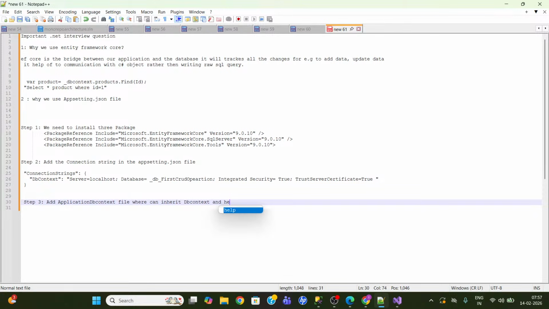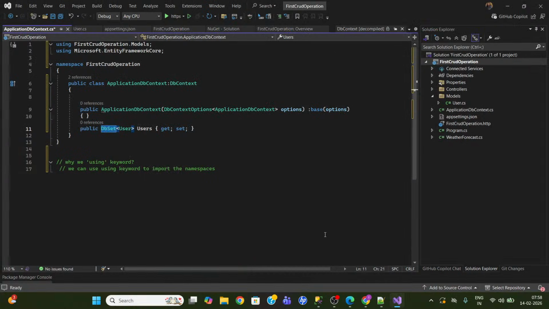And here inside the DbSet, we can add our tables. So now we can add this table in the DbContext.